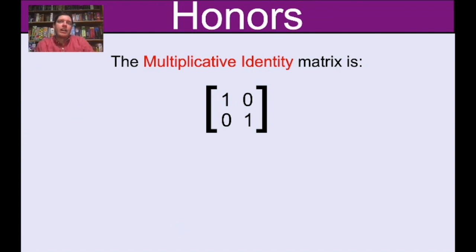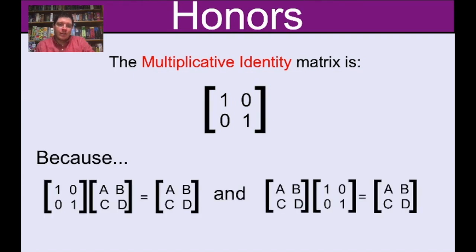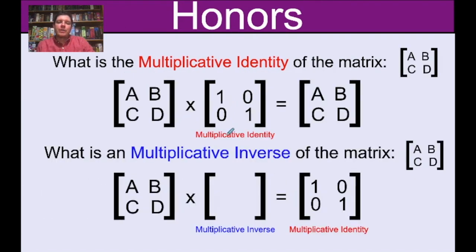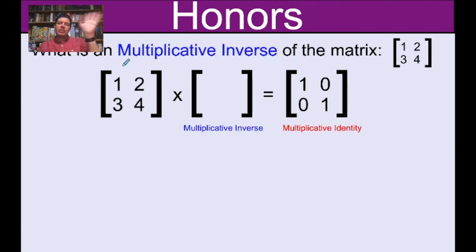Now, let's get into tougher territory for sure. Okay, so tougher territory, the inverse. We need to find a matrix that when I multiply this matrix by something, it should give me 1, 0, 0, 1. If I can find that matrix, that's going to be called the inverse matrix, and that's what we want. So instead of A, B, C, and D, let's just go to numbers because usually that's a little easier to manage. But what you're going to do on your homework is try to find the inverse.